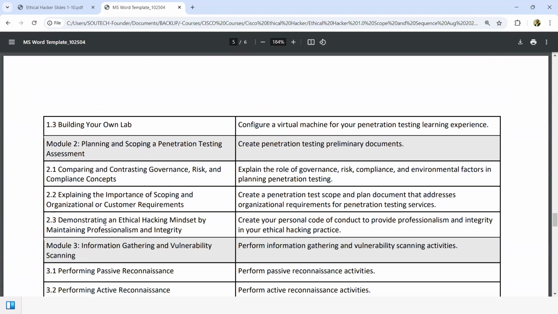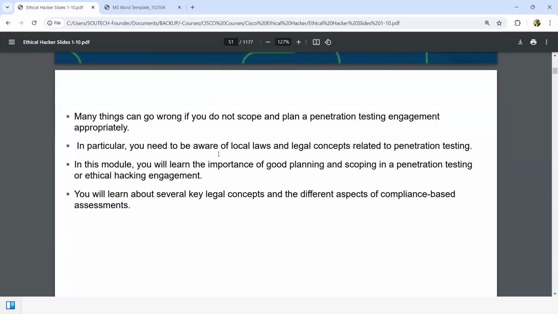I talked about in the introduction where I said a penetration test is just like a project, a cybersecurity project. And if you're going to do that kind of project, how are you going to be planning? How are you going to be scoping? How do you look at different risks, different governance, different ways of managing different things? And how do you look at some of those compliance concepts? Those are the kind of things we'll be considering. I'm also going to look at the ethical hacker mindset, the kind of mindset you should have if you're going to perform penetration tests and ethical hacking. So in module 2, that's what we're going to be considering.